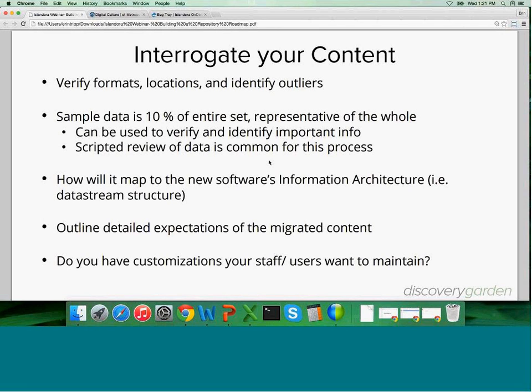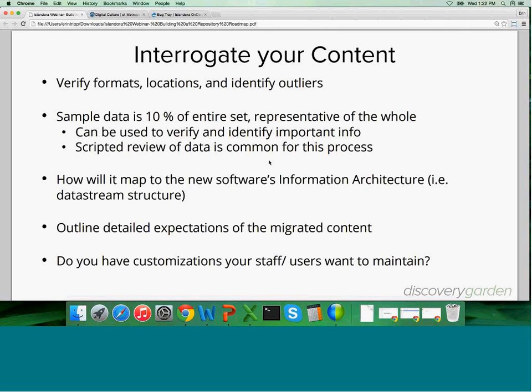And when I'm talking about outliers, it could be that a particular curator had a certain flavor of MODS or MARC XML that was a little bit different than other curators. Perhaps the institution was using an odd image file format for two years, between '80 and '82. So identifying outliers can sometimes be really challenging.